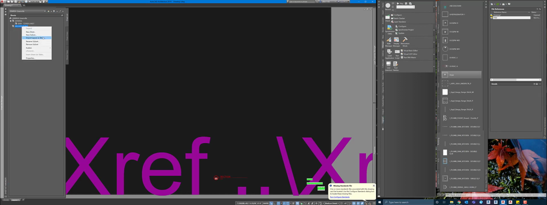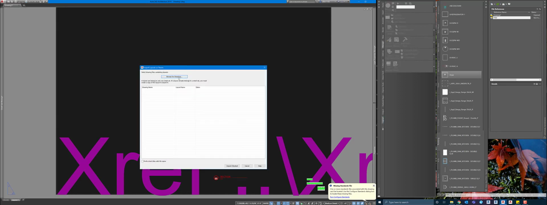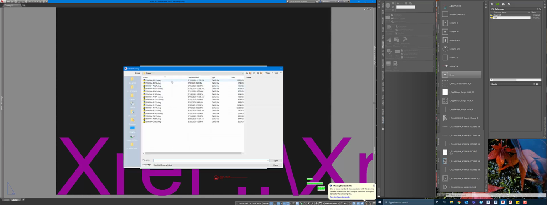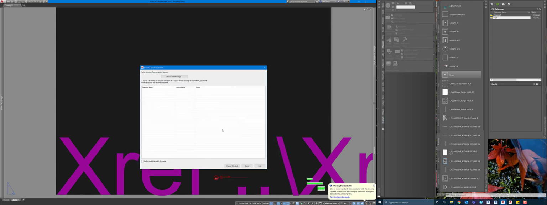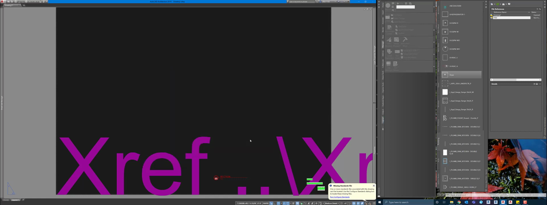So let's do a couple more, import a couple more sheets. Let's go ahead and grab the first pack of them, let's say. I don't want to do too many because a lot of sheets will bog down the system. It'll take a while, and I just don't want this tutorial to linger on too long watching an AutoCAD program load. It will take a minute both to get them to show up and then to populate in the sheet set. As you can see, it does take a minute. So we can sort by layout name and import these.